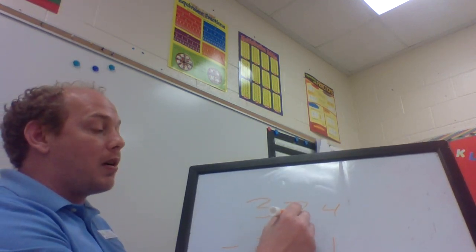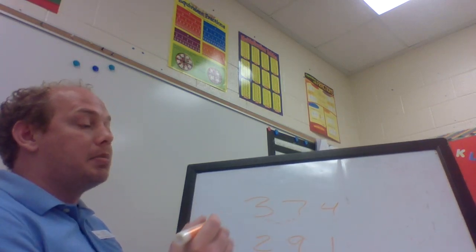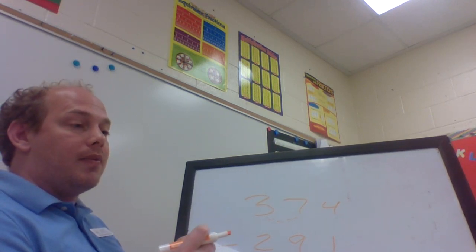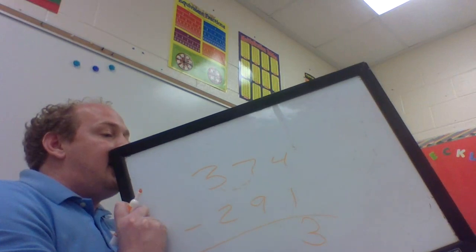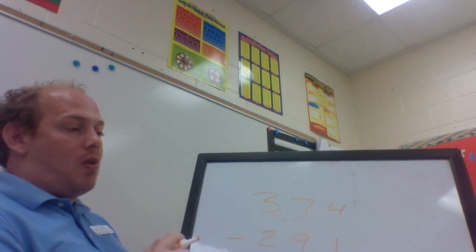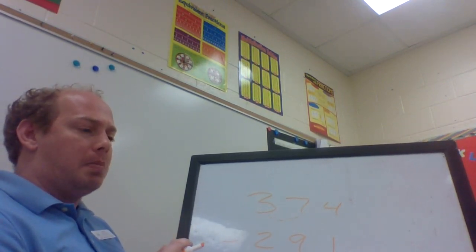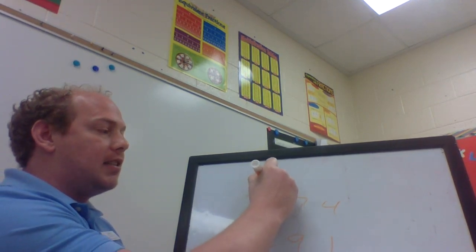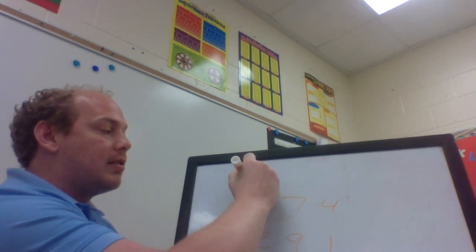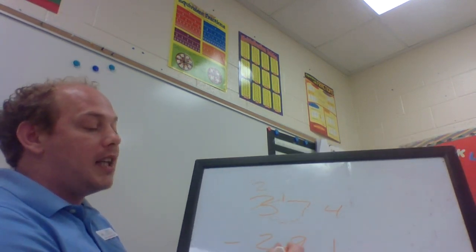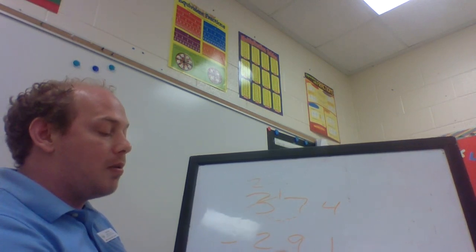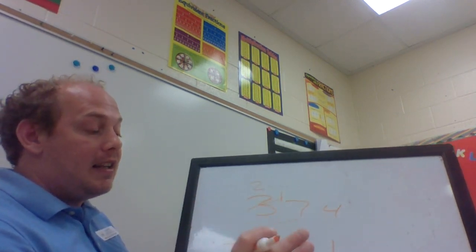We're going to go next door and ask for a cup of sugar. So, what do we say? 3, can I have a cup of sugar? And 3 says, why, yes, 7, you may have 1 cup of sugar. So 3 sends its cup of sugar right here, and the 3 now has 2 cups of sugar. So 17 minus 9 is 8, and 2 minus 2 is 0. So our answer is 83.